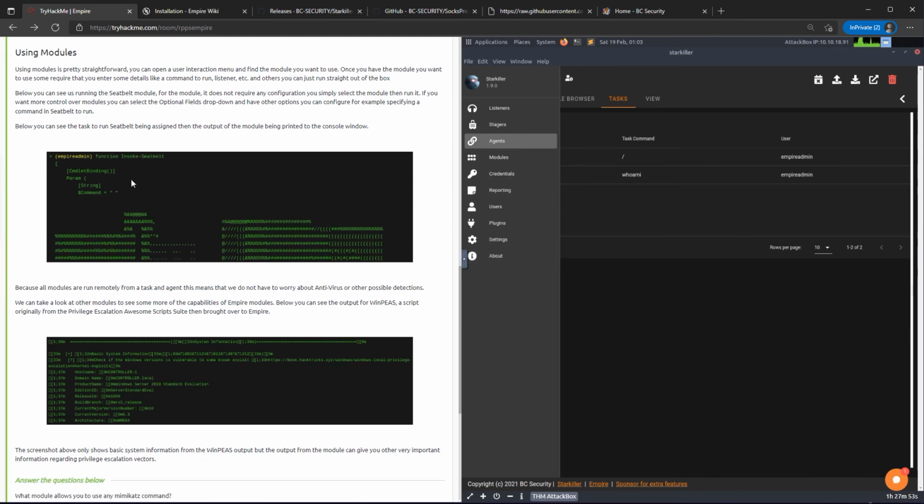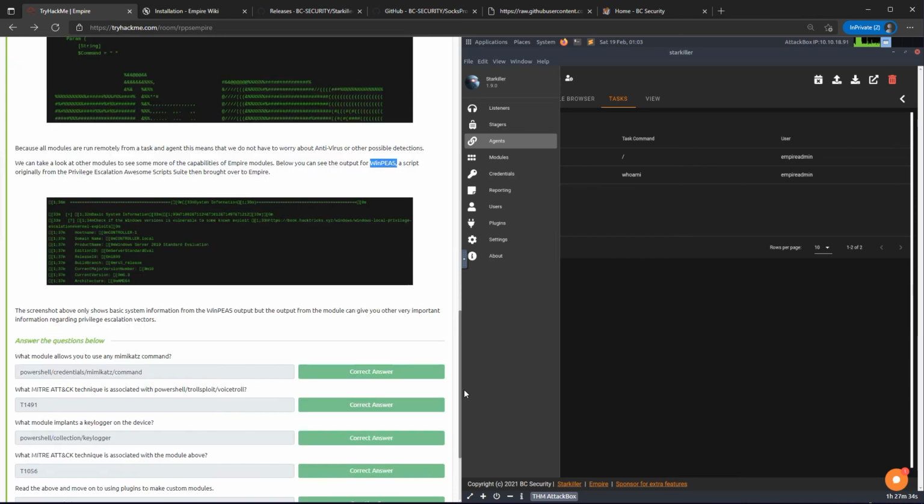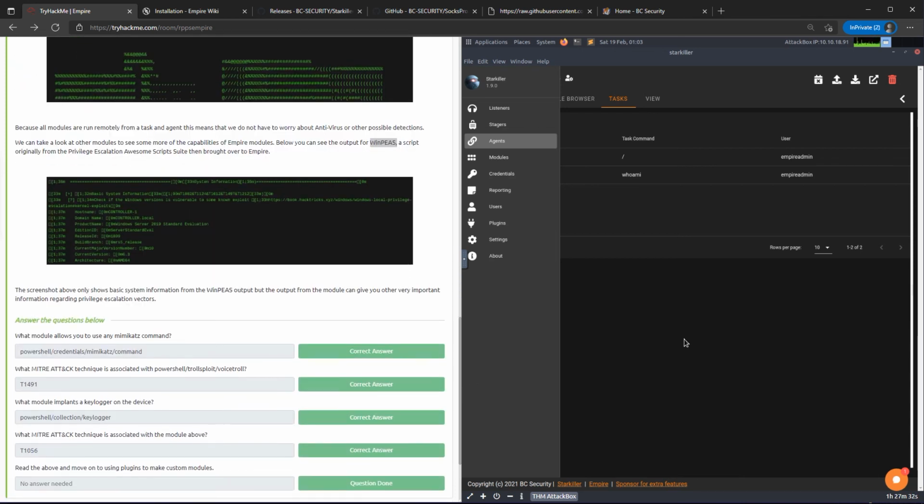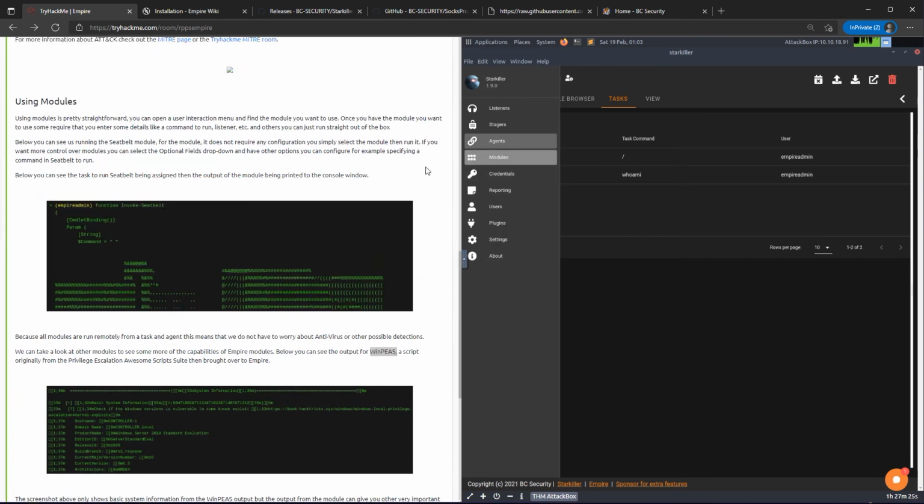We see mentioned Seatbelt, then the WinPEAS module. If I remember correctly, this is the only task with answers needed. Yeah, that's correct. We see the correct answers here, but let's focus on how to find them.